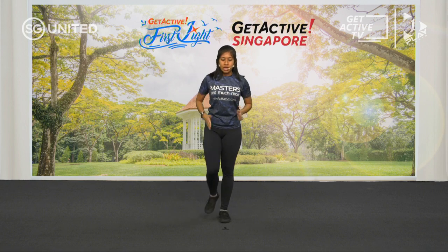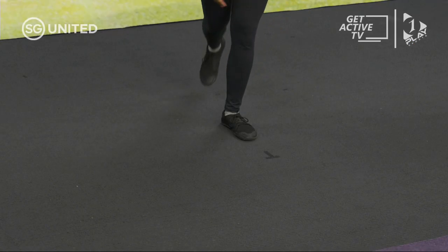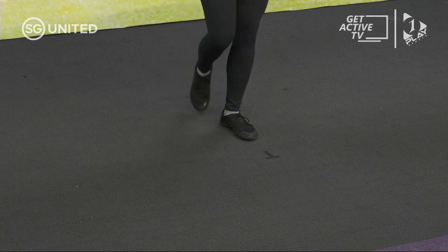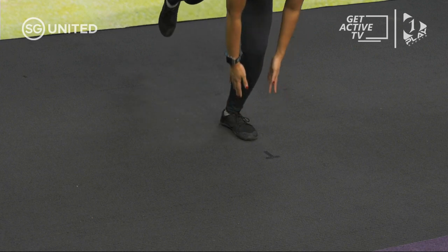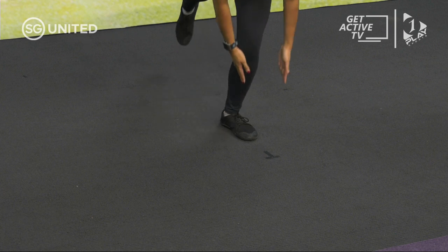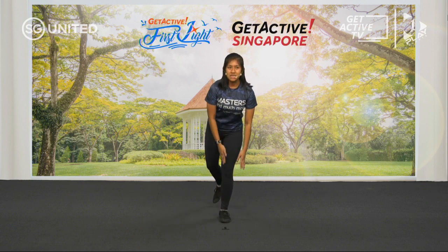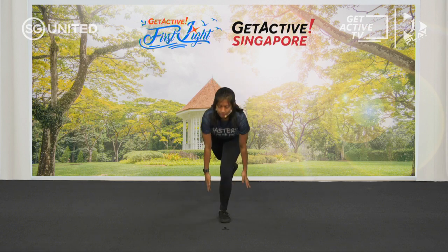Remember, your head follows, your gaze follows where you're going. Now, let the left leg naturally bend. Down. As far as you can reach, okay? If you cannot touch your ankles, that's fine. Just reach for your knees. Or your shin.